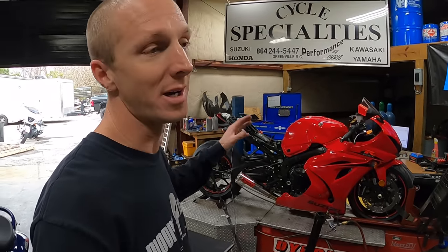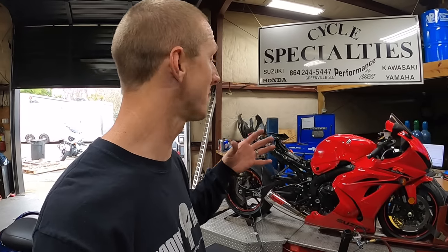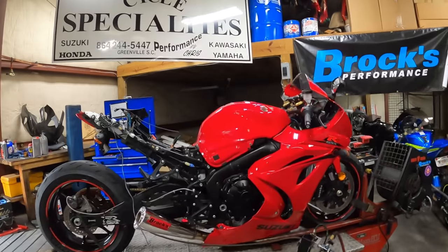Now, I'm not saying that the Brox Alien Head is a better exhaust system than an Akrapovic Evolution. Every bike is different. We could put this same Brox exhaust on his bike and it might make 1 horsepower more, 1 less, 5 more, 5 less. All I can tell you is this bike makes this amount of horsepower, his bike makes that amount. You can come to your own conclusions as to which one you like. In this particular situation, this Brox exhaust has made better power, and we're gonna overlay the dyno graphs to show you. So we're gonna make our last pull right now.